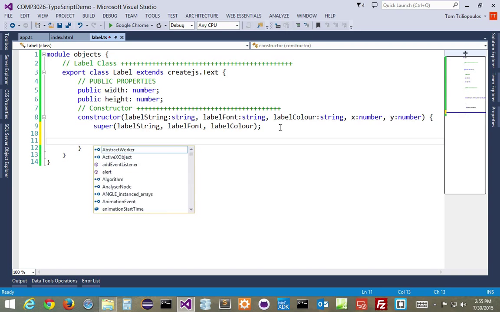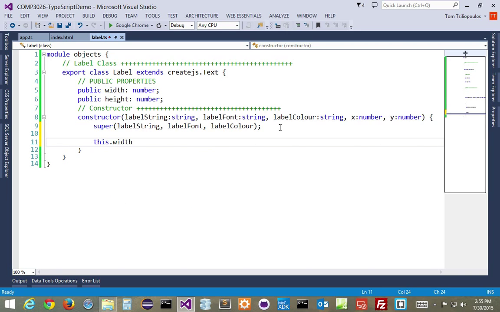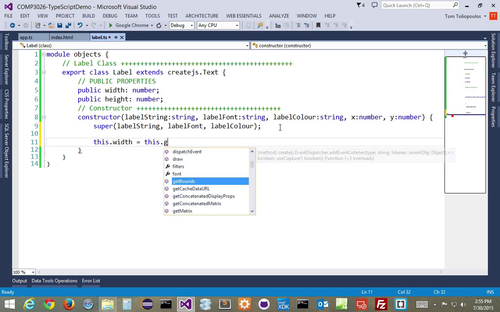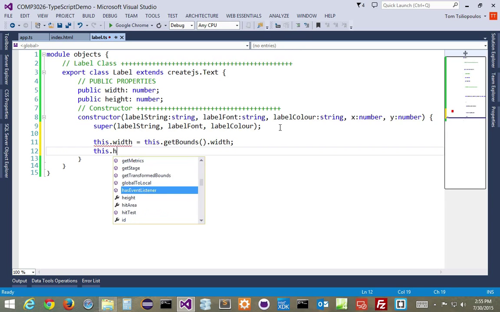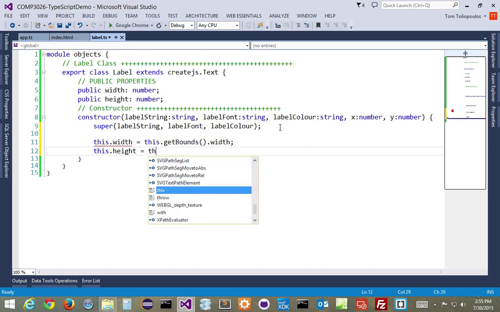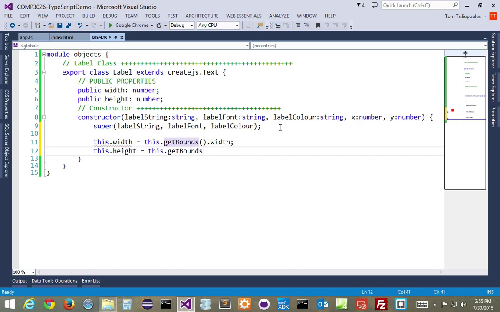I'm going to say this.width is equal to this.getBounds. Now you might say this is crazy. It might work, it might not. You might say this won't work at all. If I go getBounds.width, and this.height is equal to this.getBounds.height.